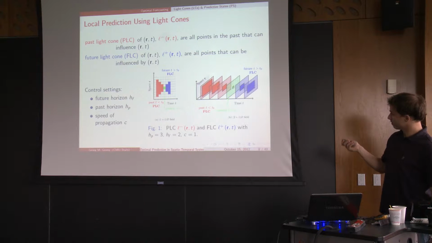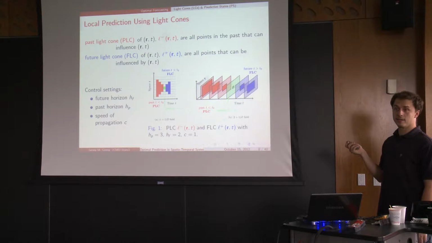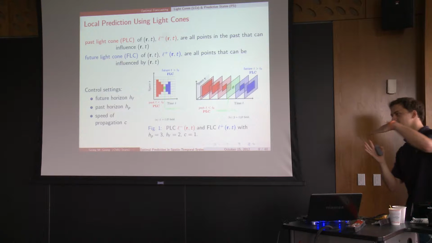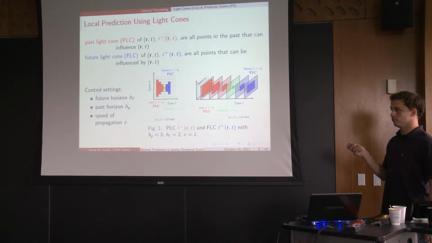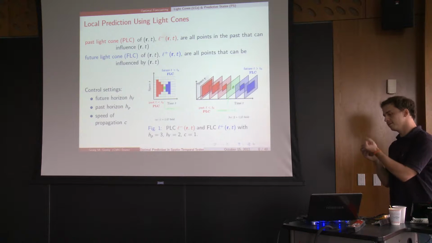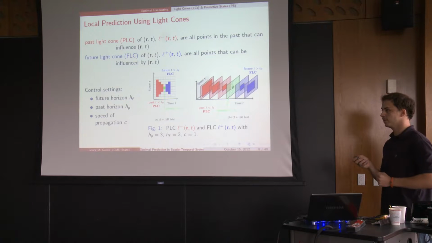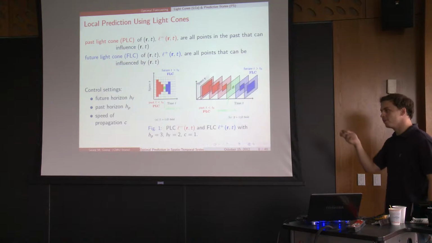So for a two-dimensional system, think of this like as the images in the video, right? And I look at each pixel. So I look at the green pixel here. What is its past light cone? Well, those are all the points that could have an influence on this pixel. This is the red region here. What's the future light cone? Well, all the points that this pixel could influence in the future. And now you do this for all pixels in the video.